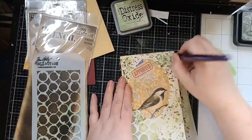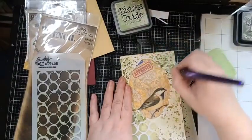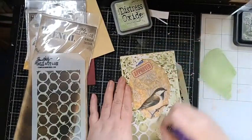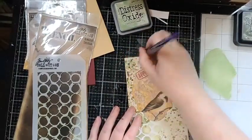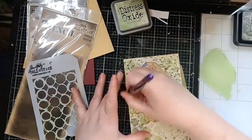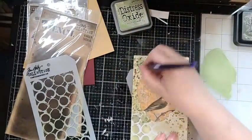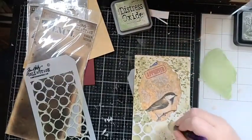And wipe off the acetate piece, and then it will come perfectly clean. The only time you have to really mask it and cover it is if you're using something like Ranger Archival or Stazon ink or something that's permanent, because then it will stick to your acetate. So I just wanted to share that.